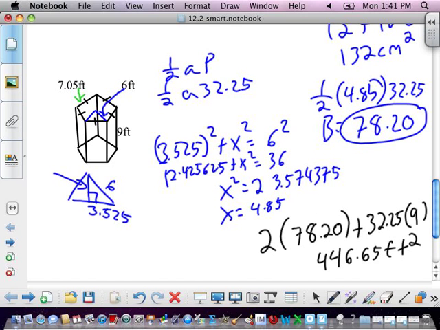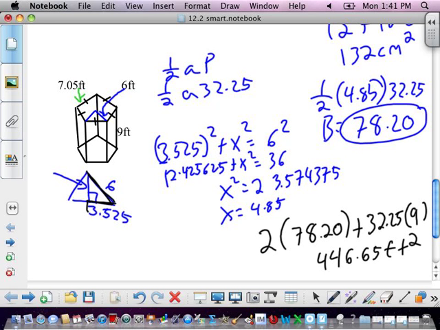We're looking at a pentagon. We know to find the area of the pentagon is 1/2 the apothem times the perimeter. Well, it gives us what the outside is, and it shows that it's a regular pentagon. So that means all the sides are the same. So I times it by 5, giving me the perimeter. Then to find the apothem, I made a right triangle. I knew the radius was 6. I knew 1/2 of the length was this length right here. So that gave me part of a right triangle. I used the Pythagorean theorem to find the last part. Then I took 1/2 times the apothem times the perimeter to give me the area of the base. Then I took 2 times the base plus the perimeter times the height.